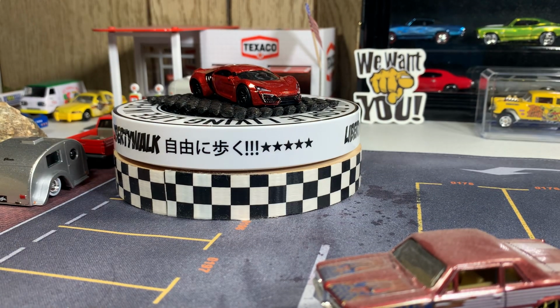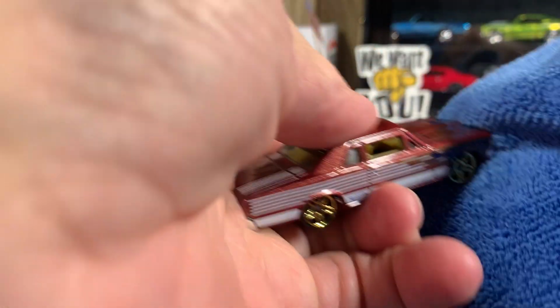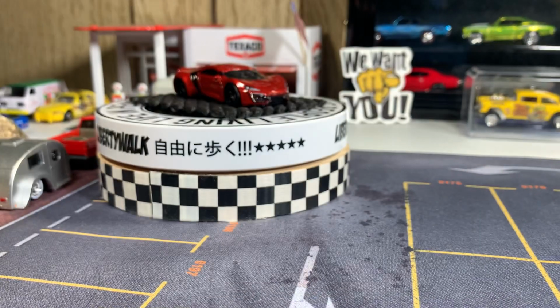So, we're going to go ahead and clean that. We're going to go to the wet corner again, wet part of the cloth. Get the front grill, sides here. I did a video like this before, but I didn't show you that I was cleaning it. I just did it off to the side and brought it back. Now we're going to go to the dry part. I don't spray it on the car itself. I spray it on the fiber cloth, and that's how I get it cleaned. I don't like to spray the car because it leaves splatter marks.